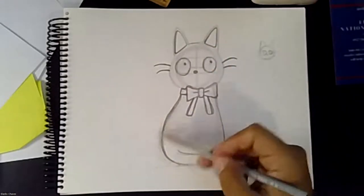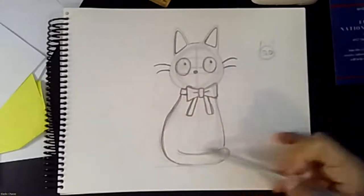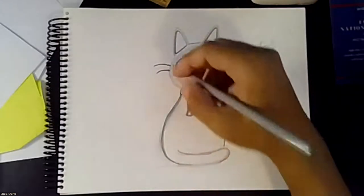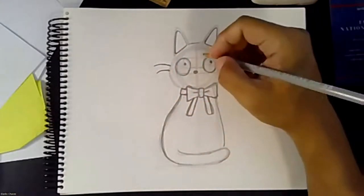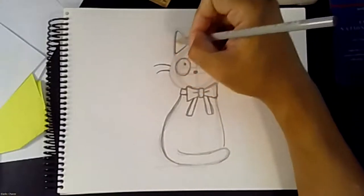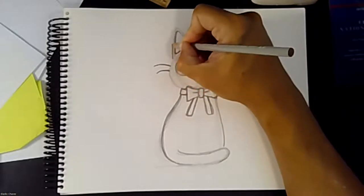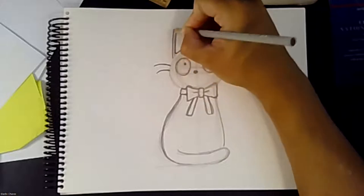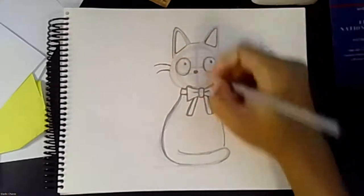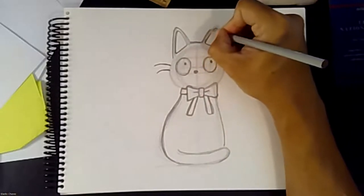And see this really sketchy stuff? This is good. This is what a sketch is, and it's what a sketchbook should be. Really sketchy. This finished drawing stuff is okay, but I wouldn't harp on it so much in a sketchbook. When you just want to do quick stuff, practice, don't worry about finished drawings. It's really about the practice in your sketchbook. Notice how now I'm actually putting a little more space around it. Go around it, and I'm going to darken up all my lines now.